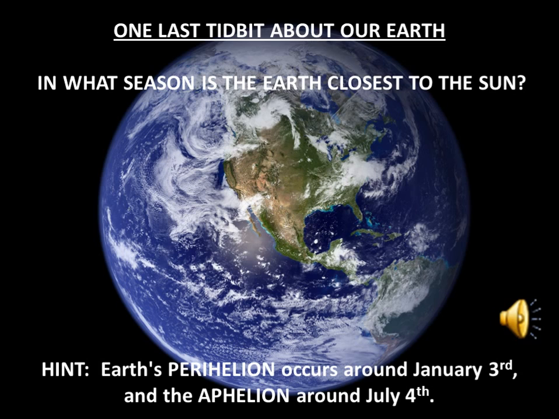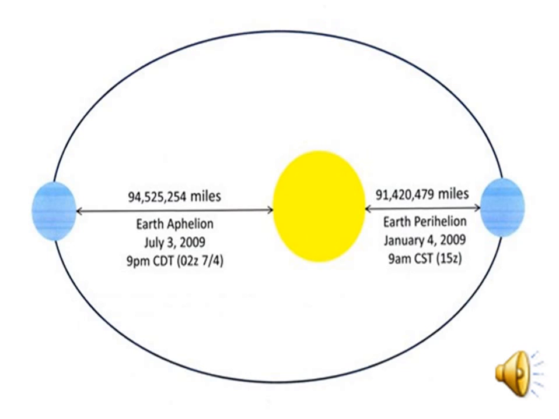We all know that the Earth revolves around the Sun, and as it gets closer to the Sun, it becomes hotter on Earth. So this is a hint. Which one do you think is aphelion and which is perihelion? That last question was a trick question. Hopefully you'll remember how you got burnt, because the Earth is closest to the Sun in January and furthest from the Sun in July.